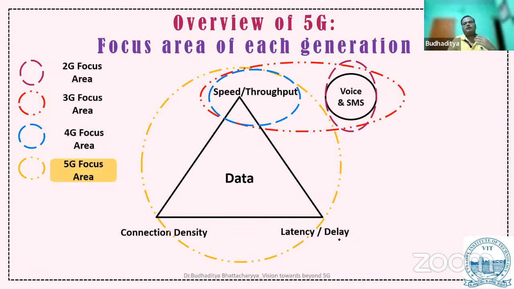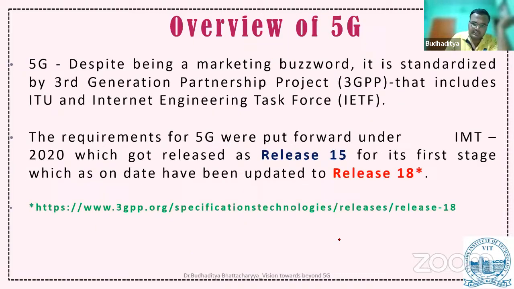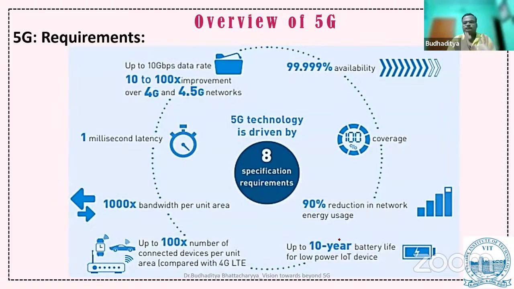So these three, now the question is, why do we need that? Why are we not happy with a mobile device which can communicate over phone and browse at a pretty high speed? Then why is there a need for density and low latency, or low delay? To understand that, let me show you the requirements for 5G, the standard set of promises that 5G carries.